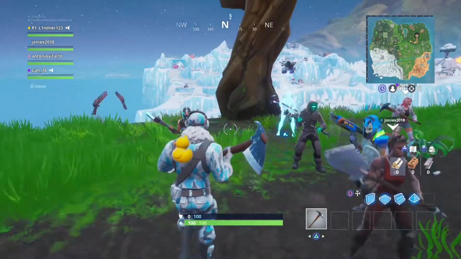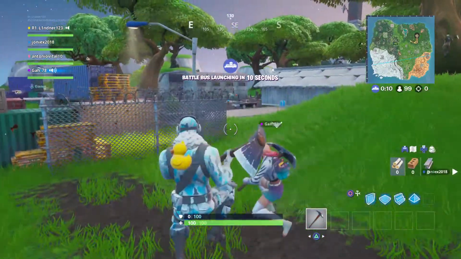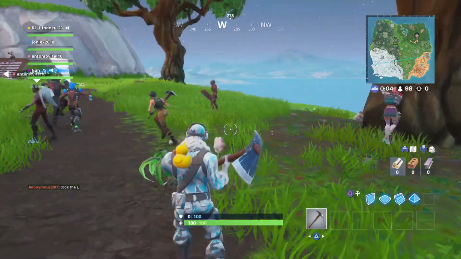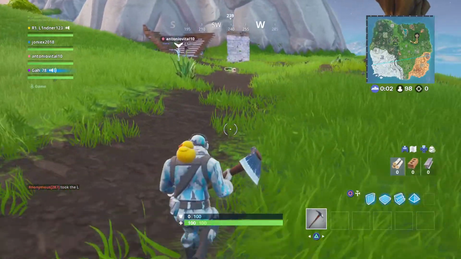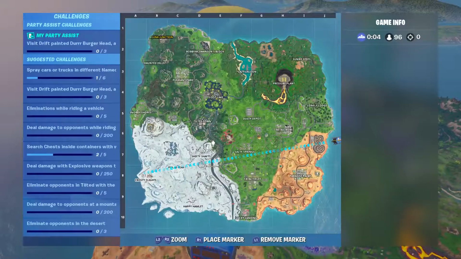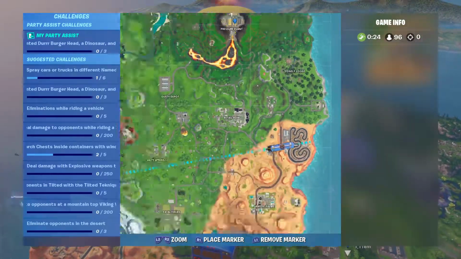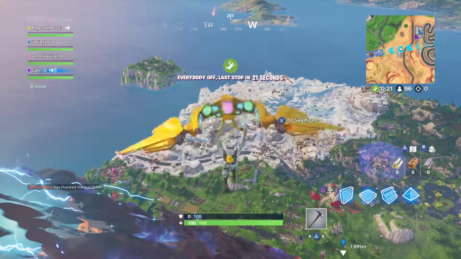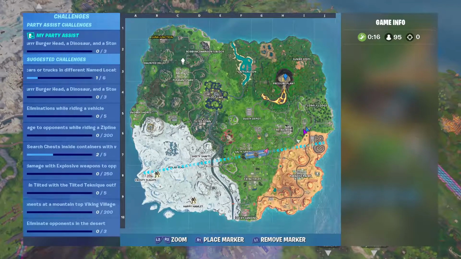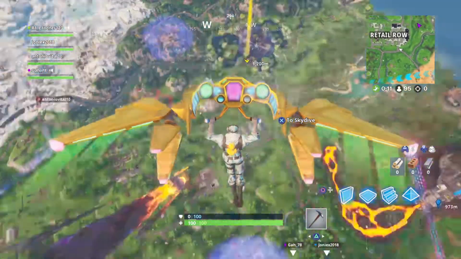Alright, so I have frostbite outfit, so one of my weapons will be grey, one of my weapons will be golden, one of my weapons will be green and blue, just depends, up to the glider. Okay. Oh, purple! Nice! Epic! Alright, so let me head to Loot Lake to search for some chests.